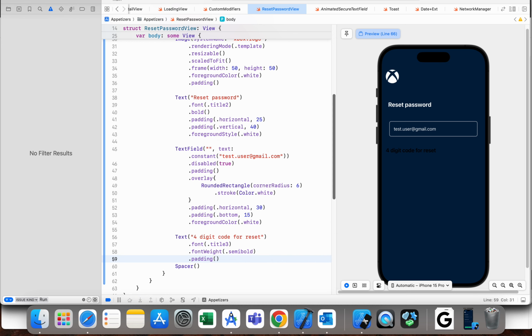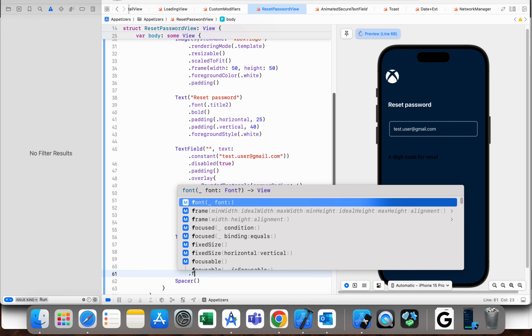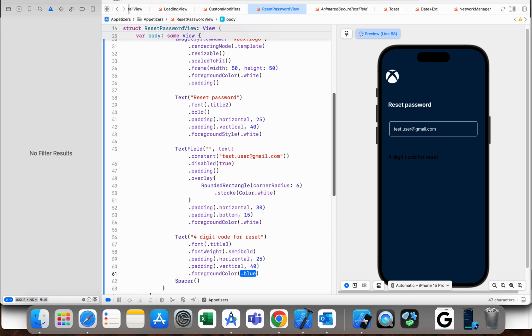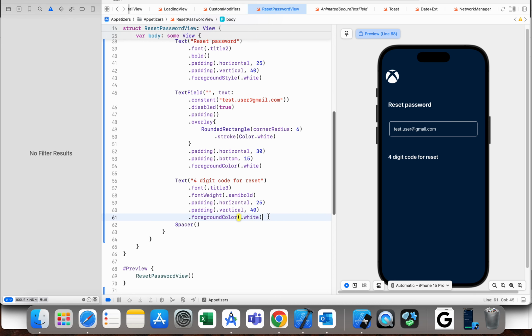Padding from left and right of 25. Padding from top and bottom of 40. And foreground color white. That's a second title, a little bit smaller.